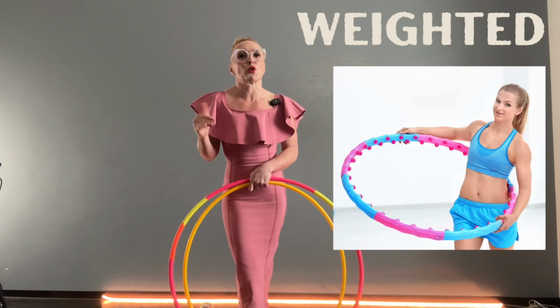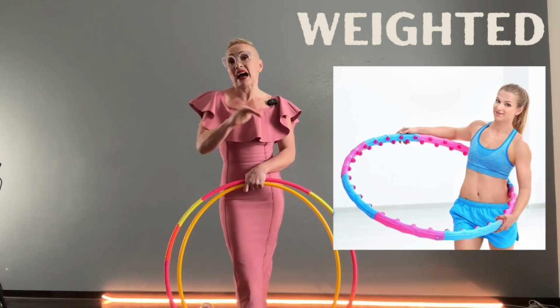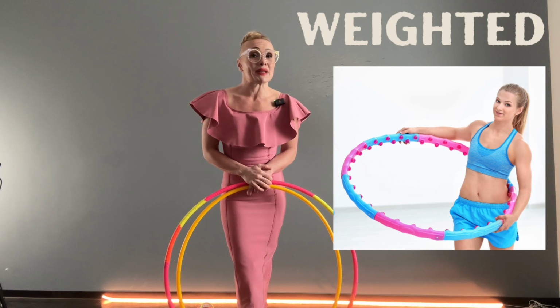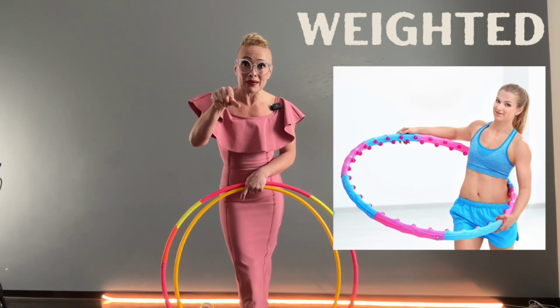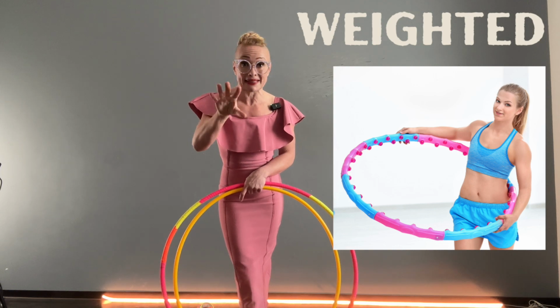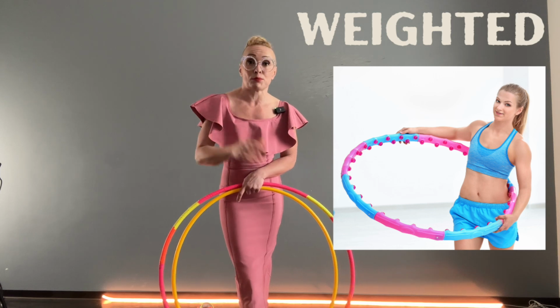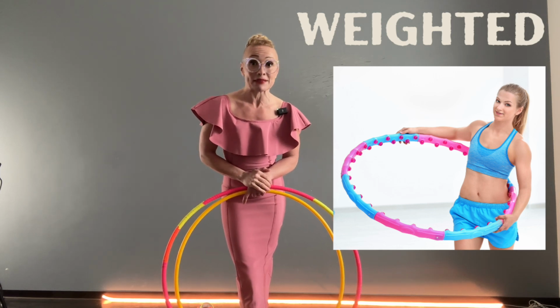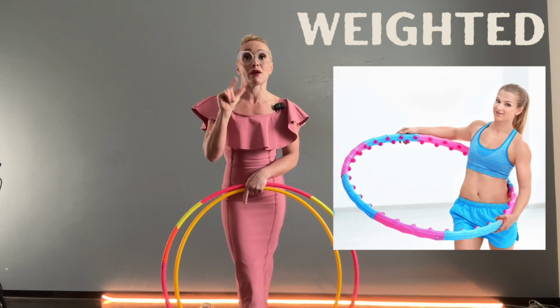There will be people who will be saying that it's a weighted hula hoop that they want. I don't want to talk anyone out of it, but I don't think it's suitable for beginners who are unfit. If someone is already a fitness influencer, fitness instructor, aerobics instructor, fitness model, then their body is quite resilient already, and their joints, their bones and their muscles are already fit enough for a weighted hula hoop.